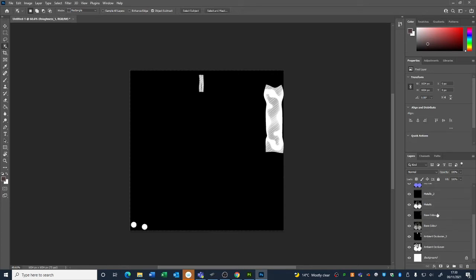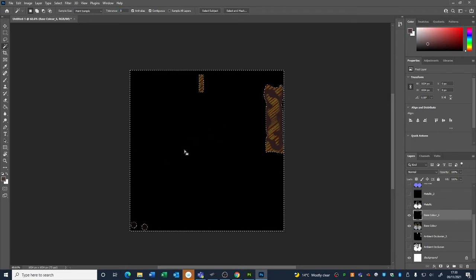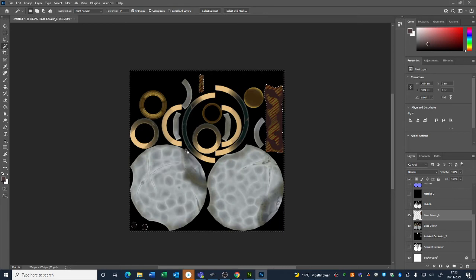And I'm going to go down to the base color. I'm going to start with the base color, actually. And I'm just going to go to the rope that's here. I'm going to go to the magic wand. And I'm going to reduce my tolerance to 0. And I'm just going to click in an empty space. So what this is going to do, it's going to select every pixel that does not have color in the color map. Unless you've textured something to be completely black, this is a way you can essentially remove all of the black pixels that are in that separated map, and it's finally going to bring the two together.